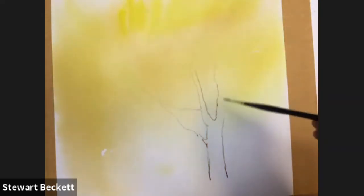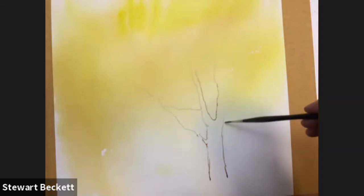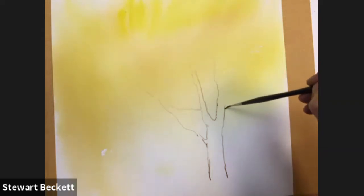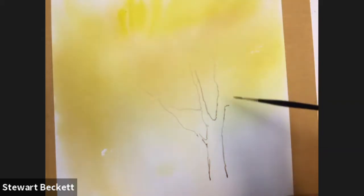And it's always a good idea when you're doing trees to try not to, like where I'm going here on the side of the branch, and where it then breaks out into another branch, try and give it some angle breaks so it comes across, goes up, down.